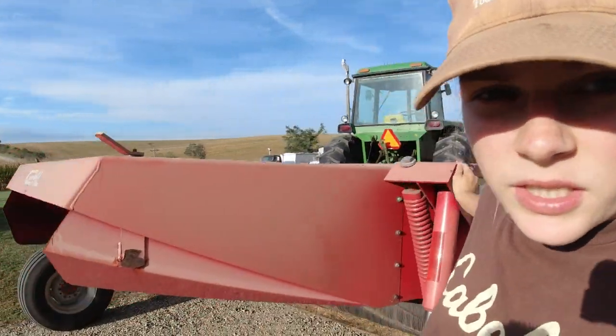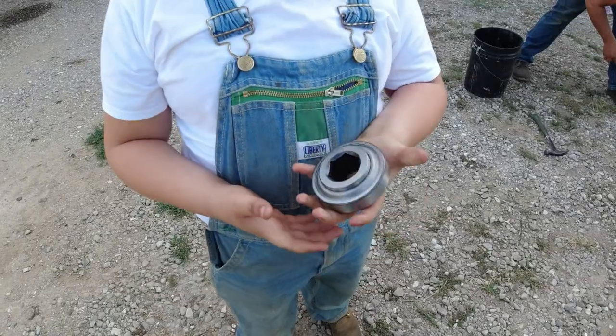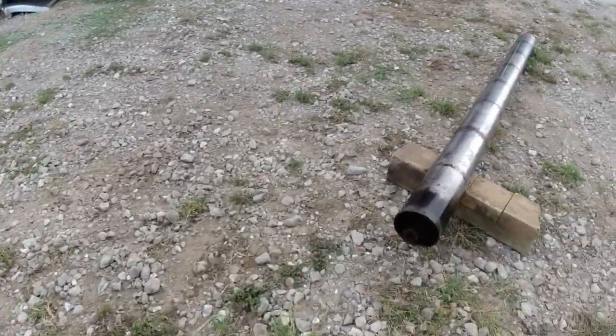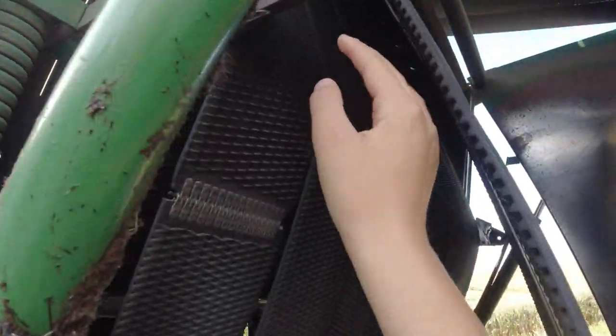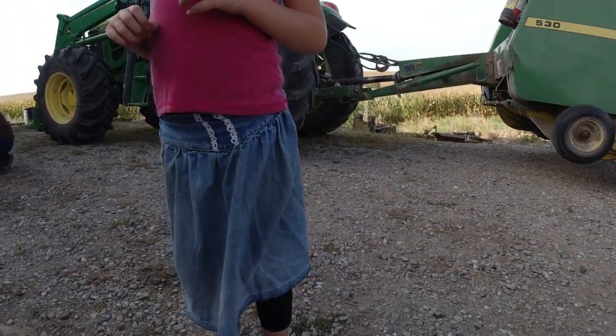He's going to start mowing this morning, and right now we're up here working on the baler because we went up and baled our neighbor's hay last week and while we were doing that, a bearing went out on the baler. We're trying to get that taken off — they were going to try to cut it off. Did you get it off? Yes. Papa cut it off and this is the new one. We've never had to replace this before. You can see there where they took it off — that shaft with the bearing that went bad goes right up here. One end fastens here and one end fastens over there.